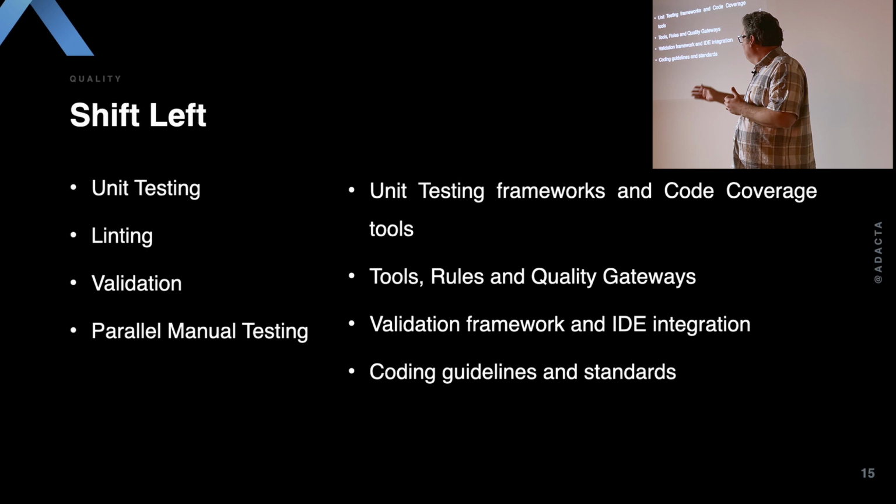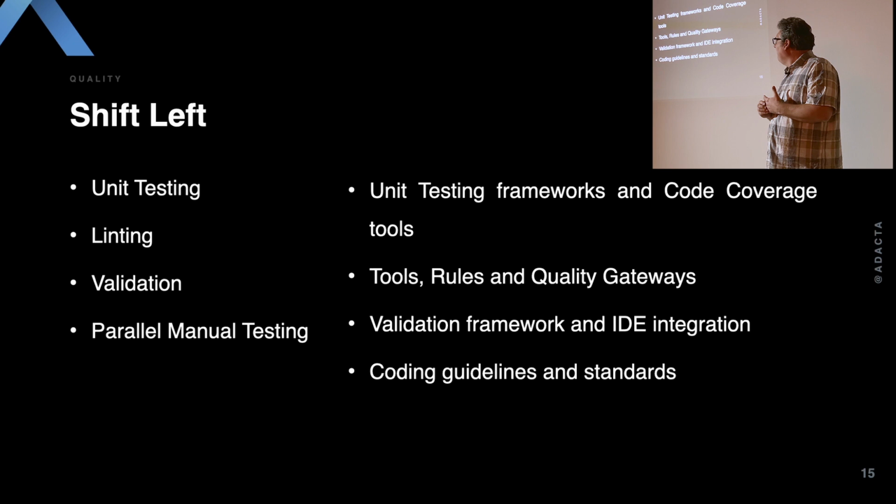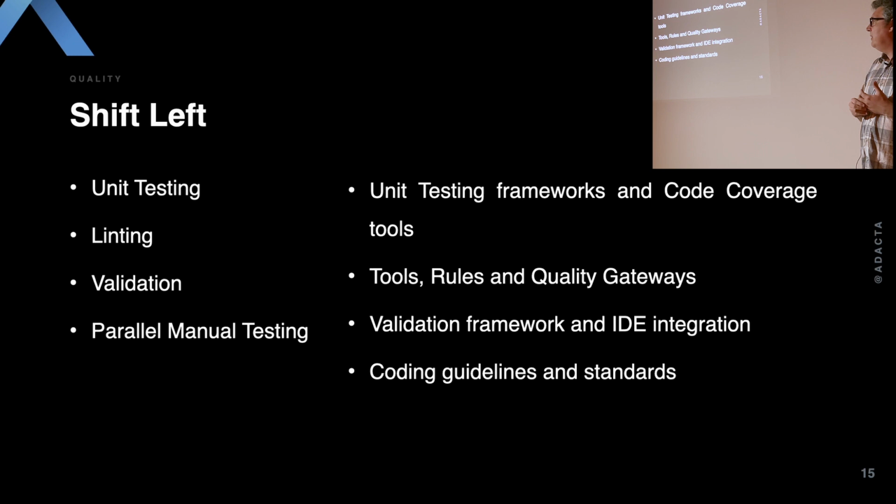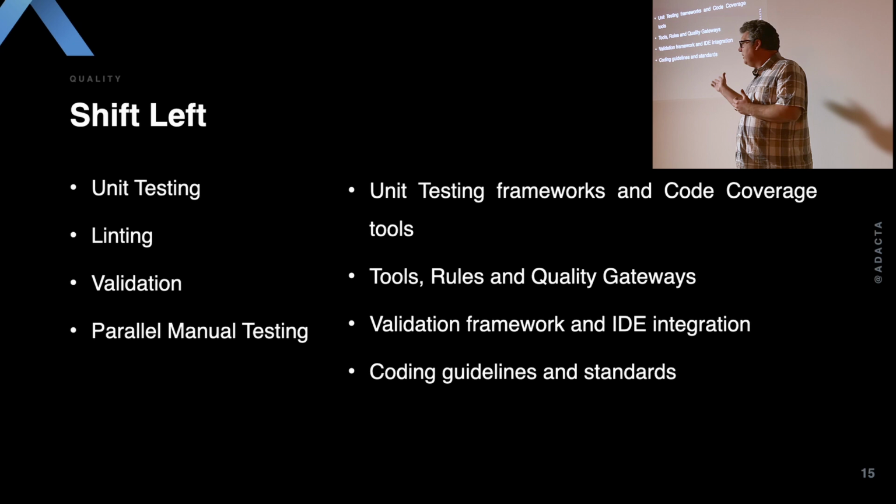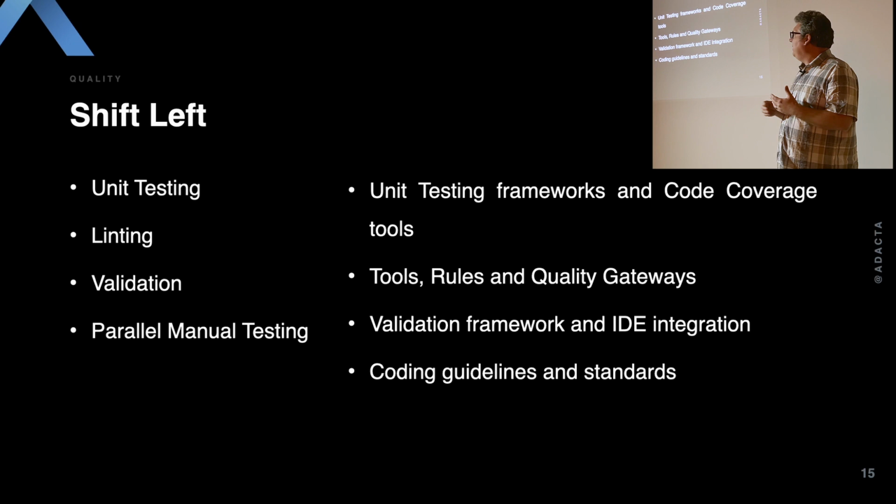We integrated this into our IDEs. So when you write configuration, you can already check if this configuration is correctly written, if it's structured correctly and stuff like that. Linting is, let's say, a very, very big success because this is some kind of rules of coding that you can also integrate into the IDE, and you can specify rules and quality gateways, so developers, when they're writing code, are already reminded, hey, this is not the pattern you should use, this is a problem, maybe change this.